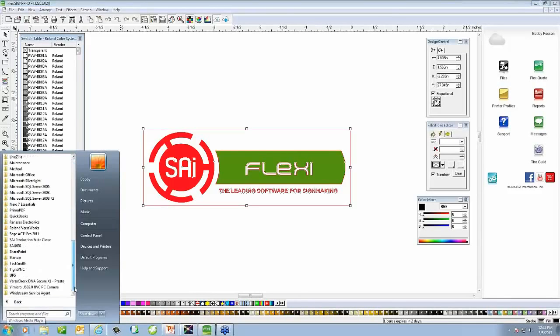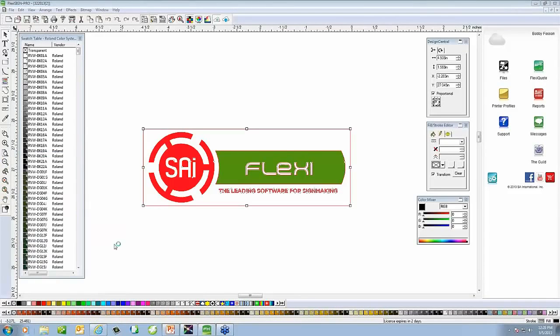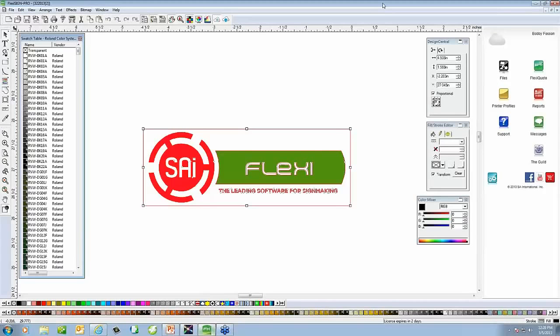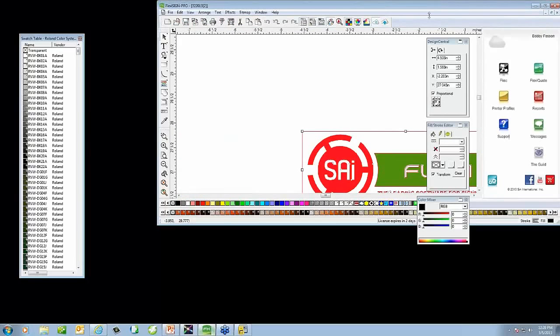So essentially we're going into the SAi Production Suite, going into the Preferences Manager, and you can actually at that point, once it comes up here, it just pops up behind it. It may not be allowing me in just due to the fact that I've got the software open.